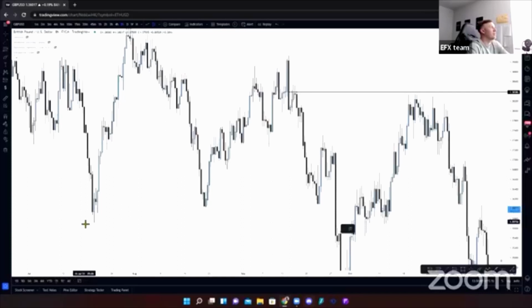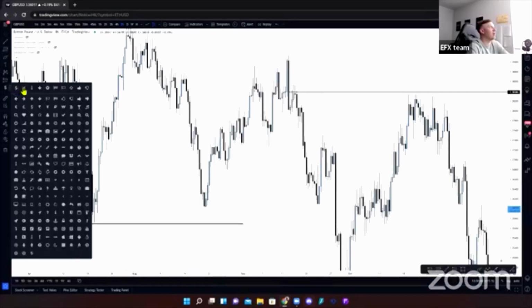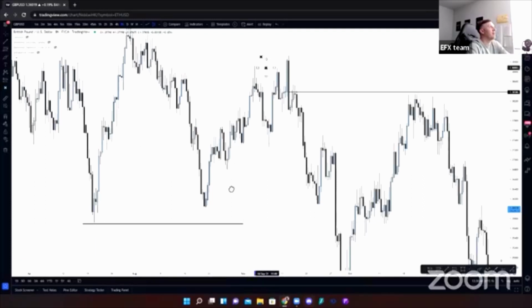Right. That was the target down here, ran on those lows. So we saw price run on these highs here and then ran on these lows here. And I'll even mark up these highs here, right? So we had those relative equal highs. That was our manipulation point of interest.